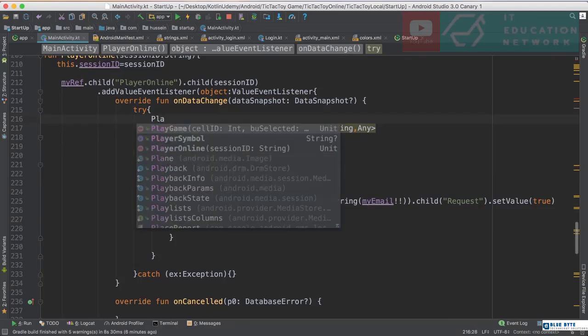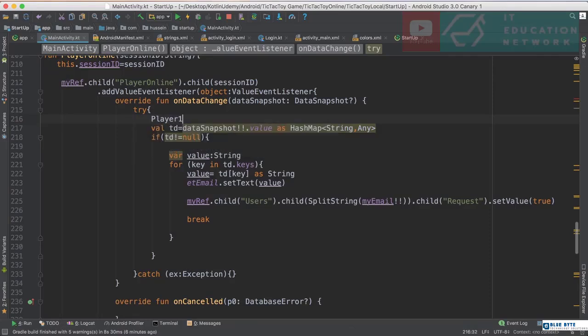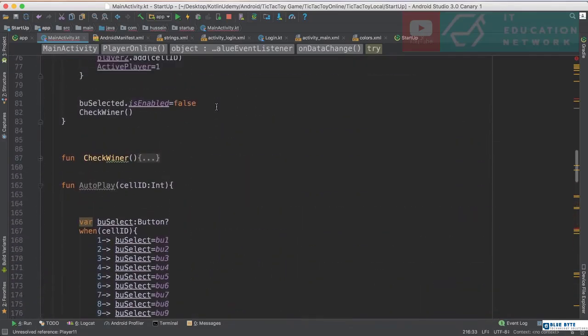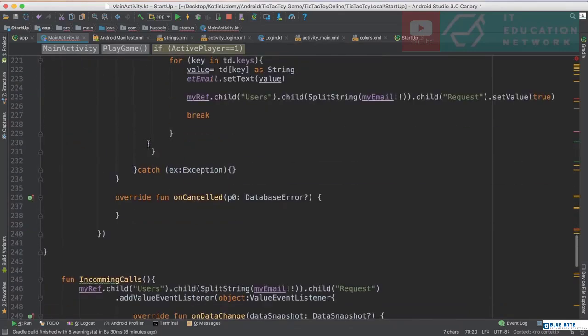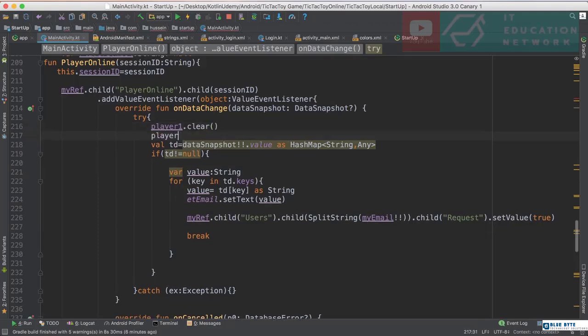have two players, you know that in the game, player 1 and player 2. Maybe you weren't able to get this one, but if you go here you would see in the check winner there is a player 1 and there is a player 2. So if you weren't able to get it, just call clear. I clear mine for the first player, clear for the second player. Because every time there is a change I have to clear the data, then reload it. So I'm cleaning for the first and second player.